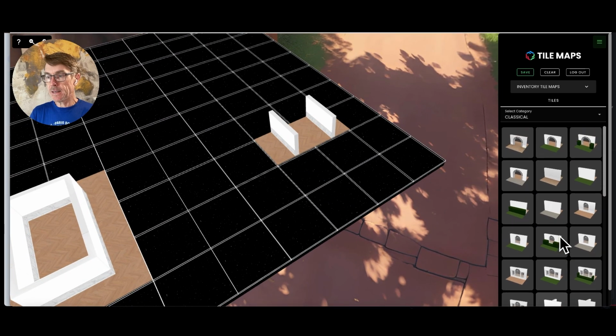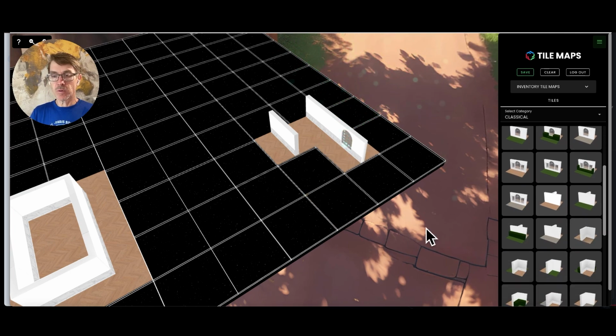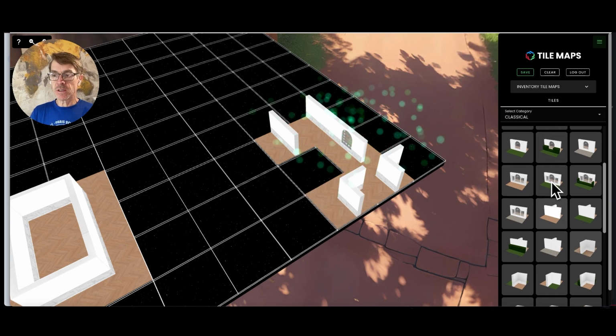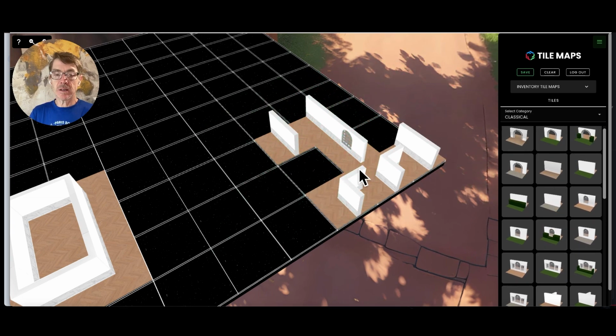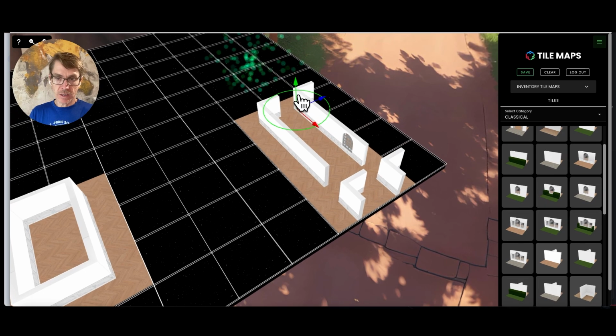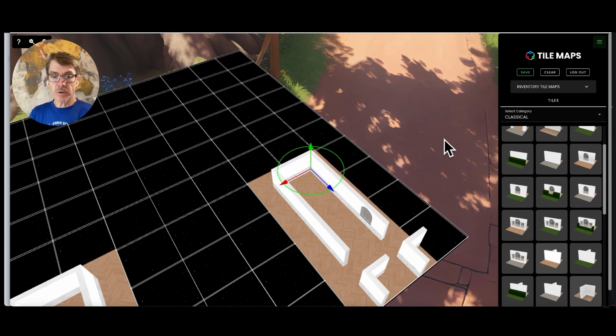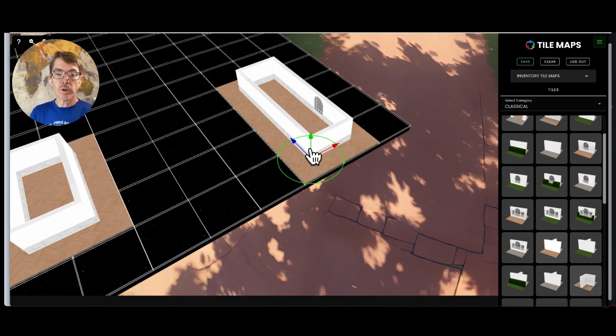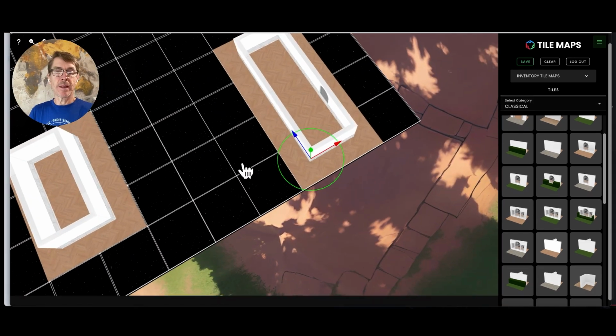I'm going to go back here and add a window to the wall of this one, and then put the four corners on like we did last time. Notice I'm trying to keep the floor style the same. It just keeps the experience similar for the user when they are in the escape room. Once again, click on that, use the arrow keys to line this up, and voila, we have two rooms, one with a window and one without a window.